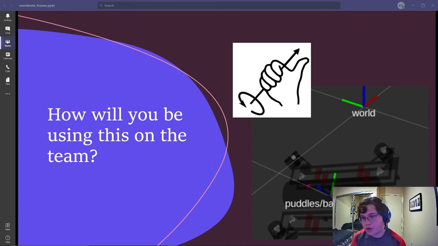You need to make sure that you keep track of the distinction between the two. If you are ever working with velocity or accelerations, that is in the body frame, and if you are ever working with positions or orientations, that is in the world frame. You now know almost everything that you need to know for the software team in terms of coordinate systems and transforms. If you do ever need to know specific math information, you will be able to Google it with the terms that I have taught you in this lecture today. A lot of the math is just too complicated. Just find an example usage and it will all work out.